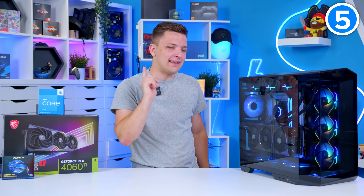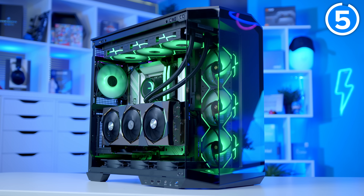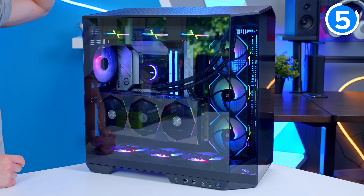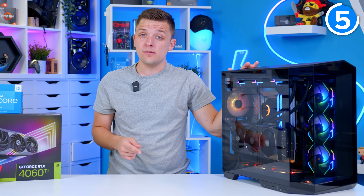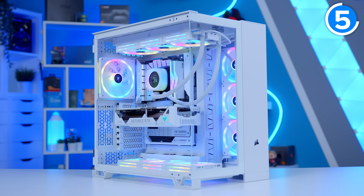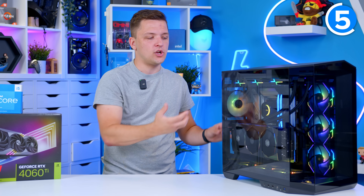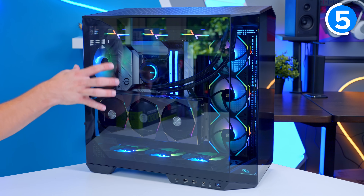Number five is cases with bad airflow. I wanted to grab MSI's latest Pano P100 to talk about that. One danger you get with these fish-tank dual-chamber cases is that the amount of glass can impede airflow. This case actually does a pretty good job given the three fans on the side pulling in air from the rear, and the copious ventilation on the top and bottom with plenty of clearance. But not all cases are this good on the airflow front — increasingly, if you're building with these fish-tank style dual-chamber cases, you'll need to stuff in more fans than you otherwise would with a traditional ATX mid-tower, where lots of the air ends up being blown against the glass rather than towards key components like the CPU and GPU.